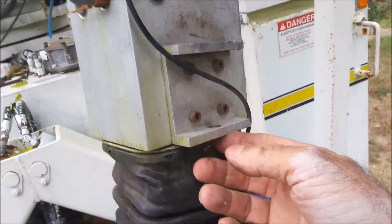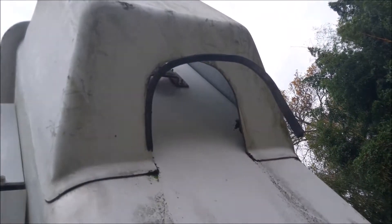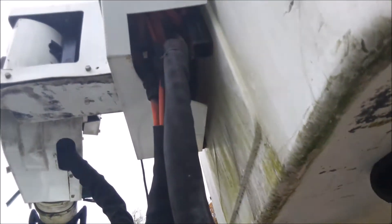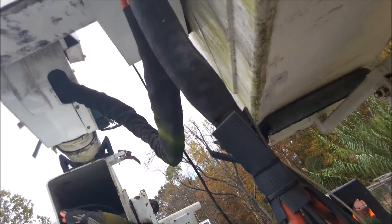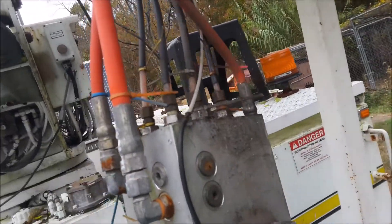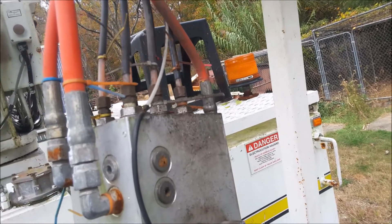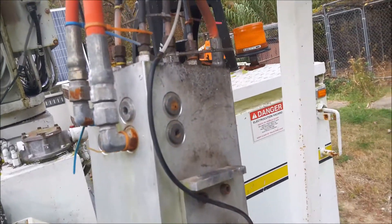Be careful with the compression fittings — you don't want to over-tighten. There's the air hose; you can see the little tiny air hose and the hole it came out of through the valve. There again you can see the little air hose going through the boot at the bottom.